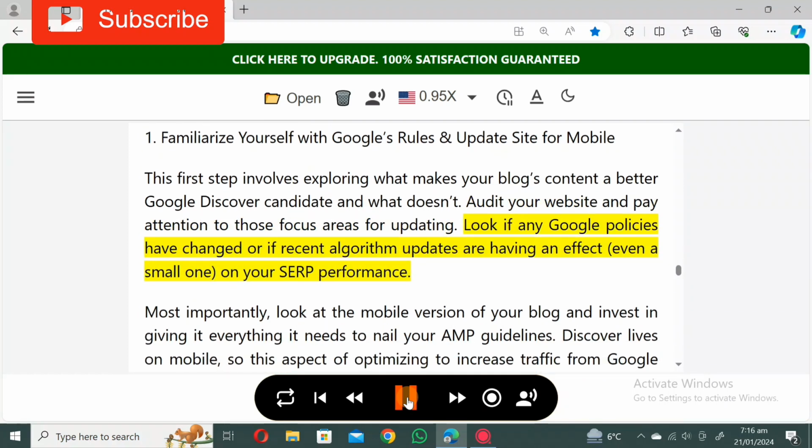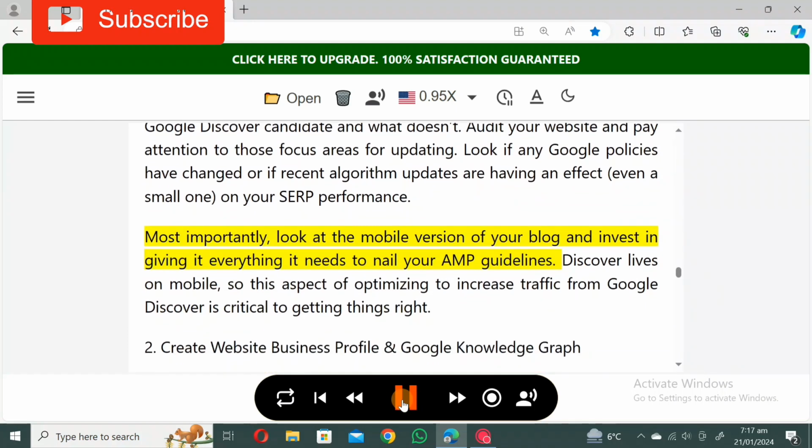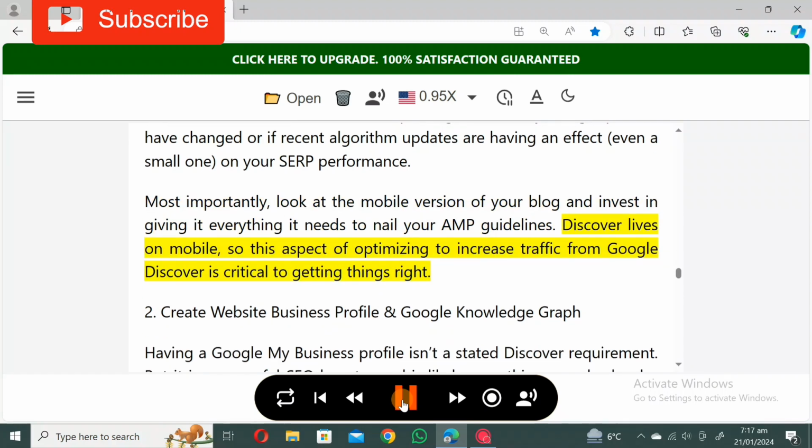Look if any Google policies have changed or if recent algorithm updates are having an effect, even a small one, on your SERP performance. Most importantly, look at the mobile version of your blog and invest in giving it everything it needs to nail your AMP guidelines. Discover lives on mobile, so this aspect of optimizing to increase traffic from Google Discover is critical to getting things right.